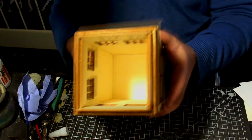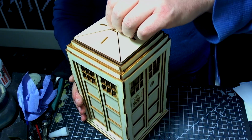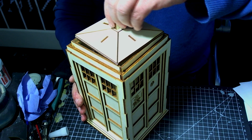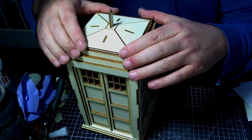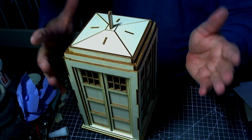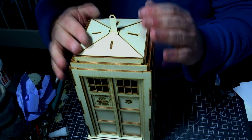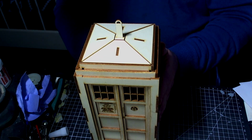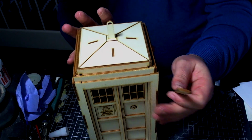Okay, bringing you back. There. So that is mostly there we go. Mostly done. Mostly. What a palaver it was. I mean, I still gotta add these, put these on.